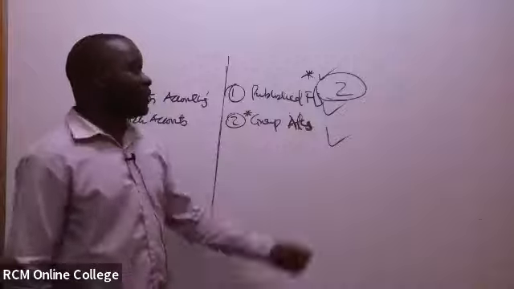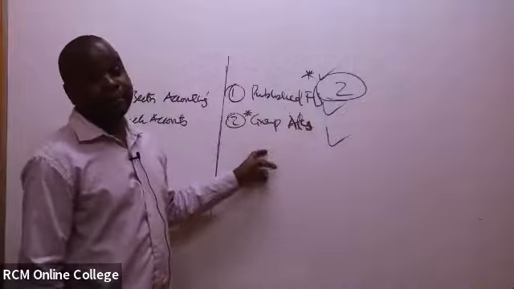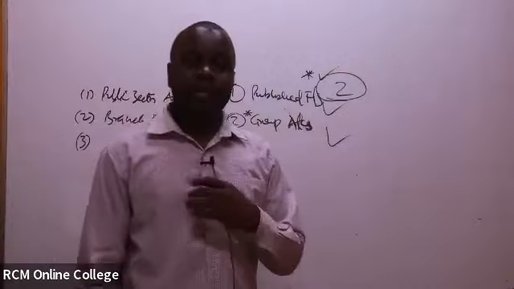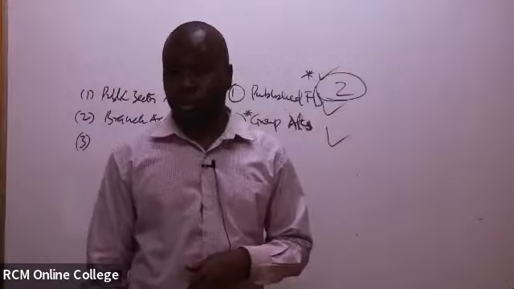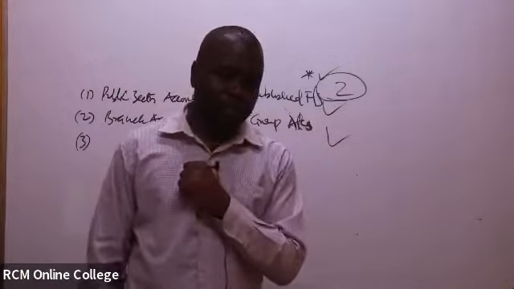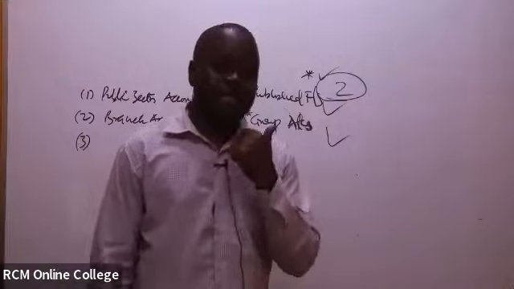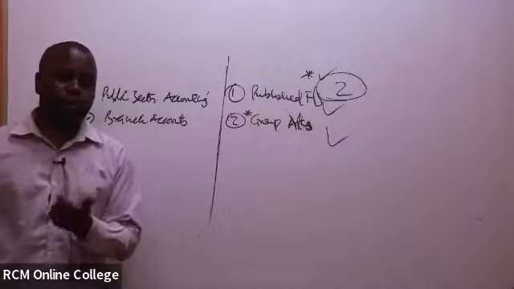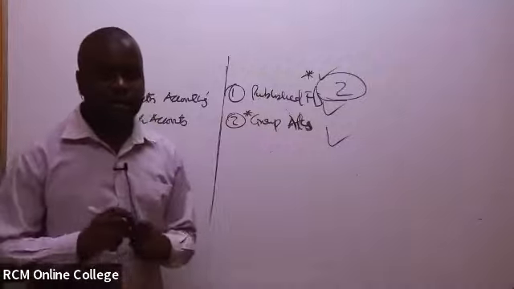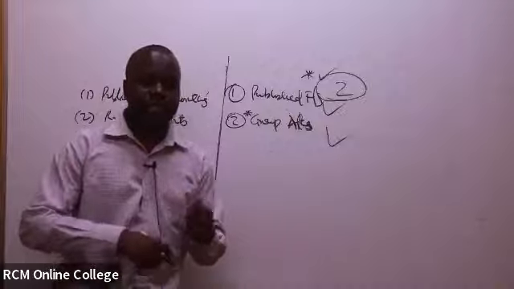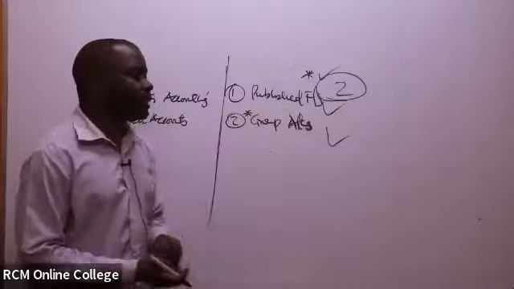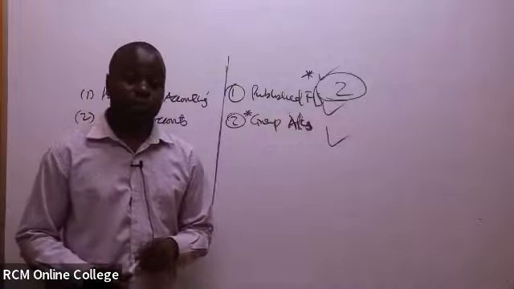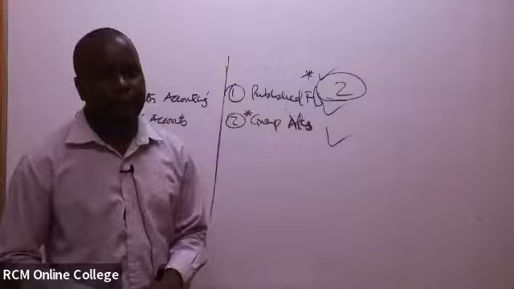Then another thing, with this particular paper, in the exam, start with the easiest questions. If you're not very keen, they'll be saying 30 minutes to go, and you've only done 2 questions, yet there are 5 questions to attempt. Start with the easiest questions. If you are smart enough, maybe you can start with the theory questions very fast, then go to the easiest questions. Never start with the most difficult question, because you'll be caught out with time.